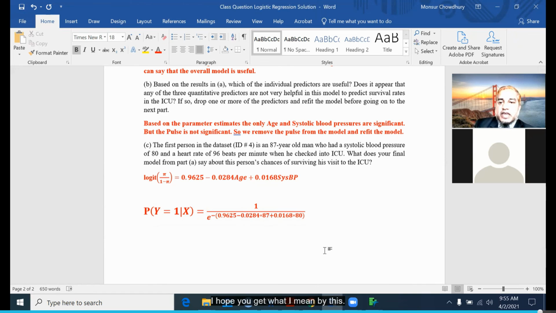Okay. So I hope you get what I mean by this. This one is easy to calculate if you use any graphical calculators, scientific calculators, or any statistical software. And this will be your probability for a specific value of x. That's why I didn't say that this is the probability when the age increases. Here you can only say that as age increases by 1 year, the log odds decrease by this. Or you can find the odds ratio by taking the exponent of this.